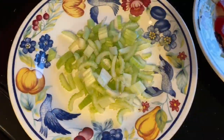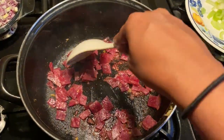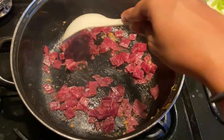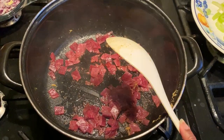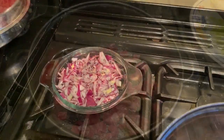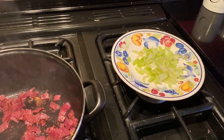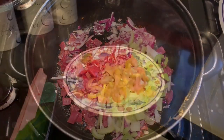So this is all the ingredients I'm going to be using for the jambalaya. First up, we got chorizo. So I'm using about 150 grams of chorizo and I've cut them into small cubes. And I'm frying that for 2 minutes before I add everything else. So we got 1 onion, finely chopped, 2 celery sticks, finely chopped, and we're using garlic paste. So I'm going to chuck that all into the pot.